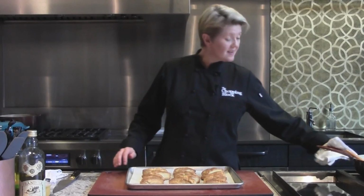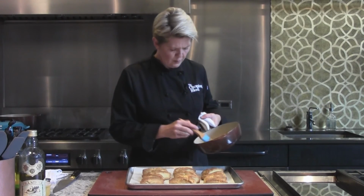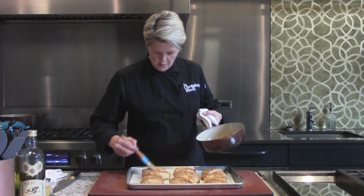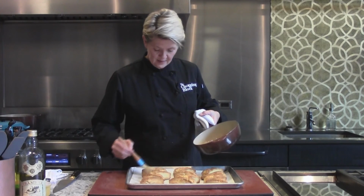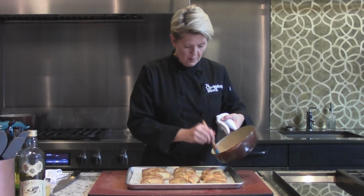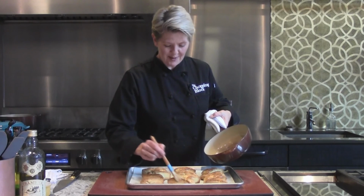So we've pulled our biscuits out of the oven. These only took about 15 minutes, but they're golden brown, beautiful. I'm going to give them a little coating of melted butter because you just can't have enough of that. So I'm going to open them up and put a little more on the inside too. But that is how you make buttermilk biscuits.